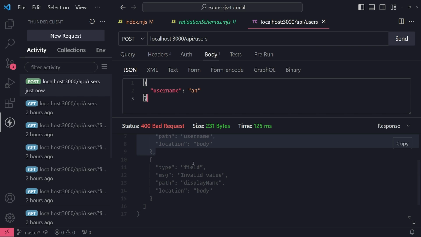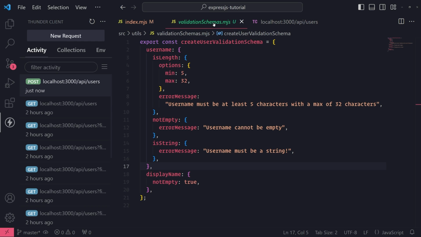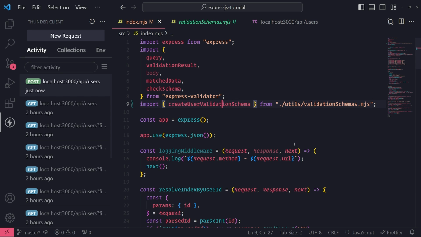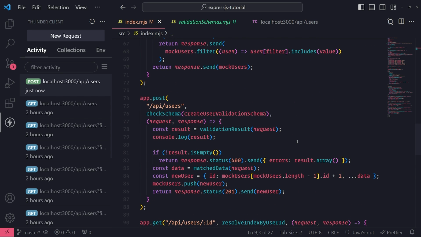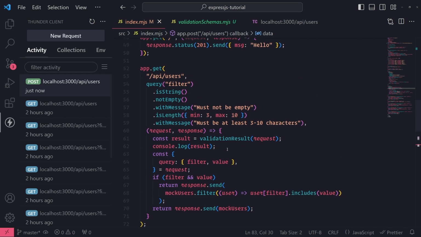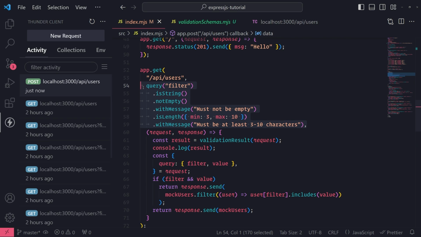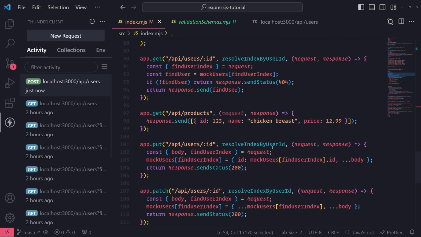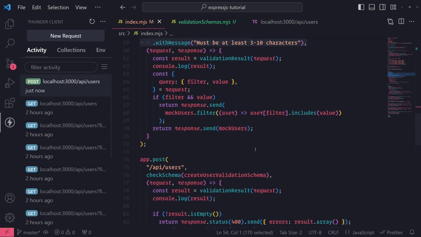Okay, and then you can see that since we didn't provide display name in the request body, the error appears right over here. Okay, so hopefully that makes sense, and hopefully you can start to understand how using schemas to validate your request bodies is a lot easier than just having all of your validators in the same file and just chaining them after each call. Okay, so I would encourage you to do the same thing for this query validation that we did earlier for this GET request. I'll let you all take care of that yourself just for extra practice. So hopefully this all made sense.